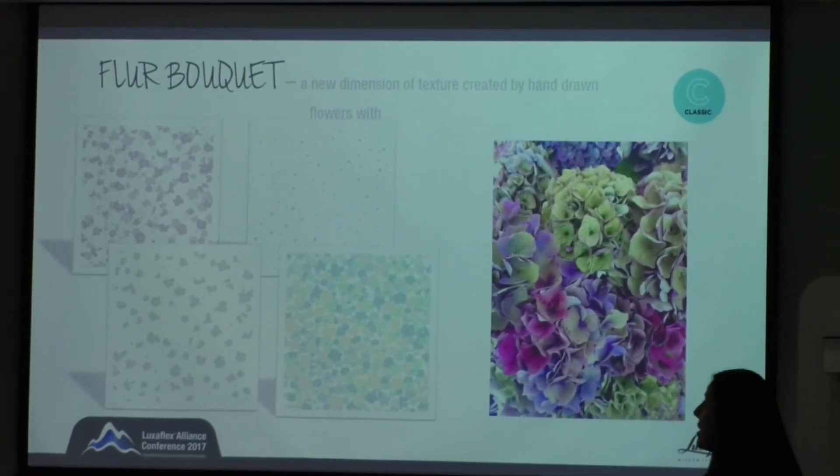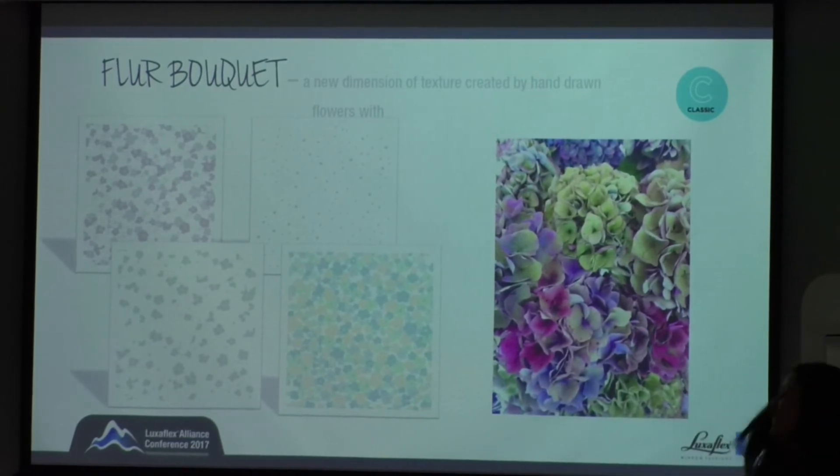The last of the Signature Prints designs is Fleur Bouquet. Fleur Bouquet is a different take on texture — it doesn't look at woven fabric like people usually resonate with when thinking of texture and textiles. Instead it looks at flowers, removing the hard outline and really looking at the detail that can come through from having multi-colour. Just like Texie, it's very hard to follow a pattern. So it's going to be really easy to coordinate with a neutral colour, and it creates a very different and calm statement compared to something more structured like Spring Bloom or Micropia.